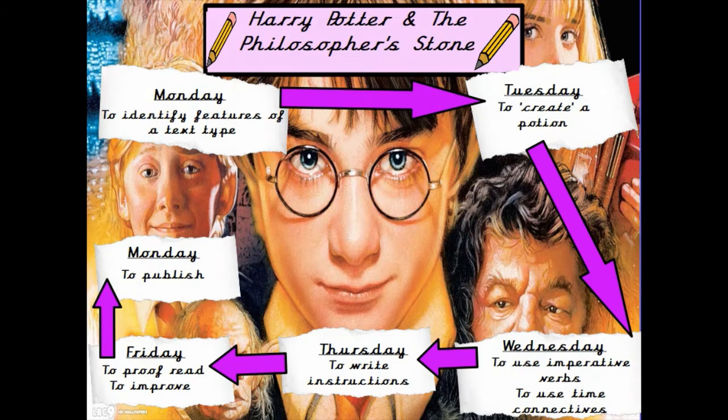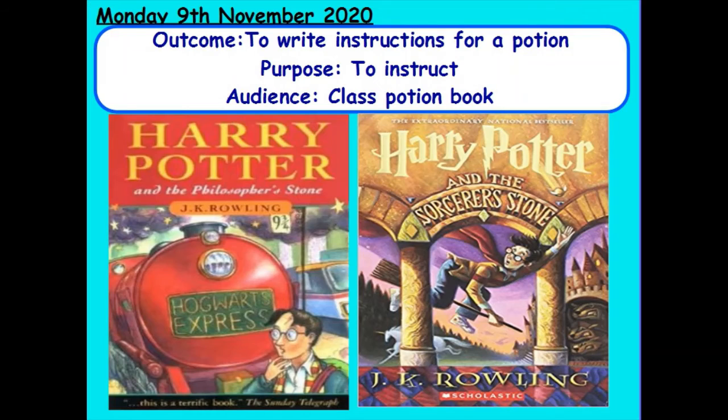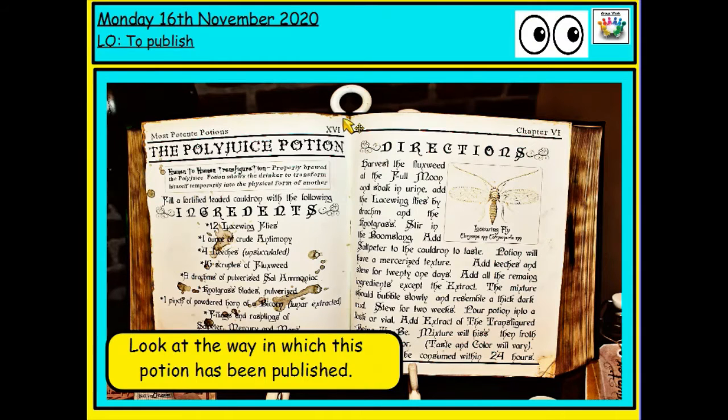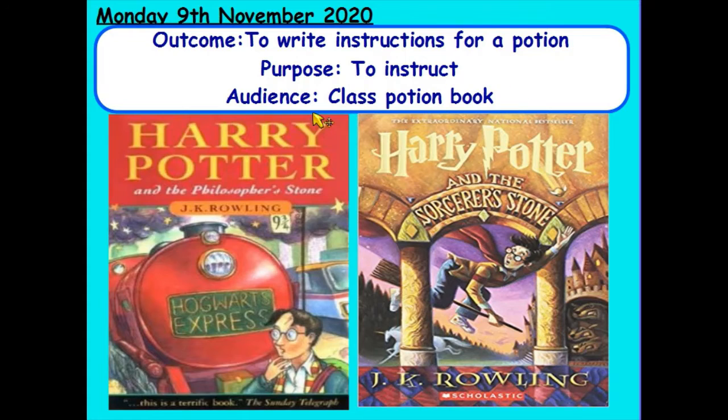So, what we would like you to do for our first lesson is to publish your potion that you created last week. You may have done this work at home, and you may have got to the final stage where you were proofreading and improving. And so what we would like you to do for your first session is to publish your potion so that it looks like this, and it can be added to our class potion book, because that is what our audience is for this week.